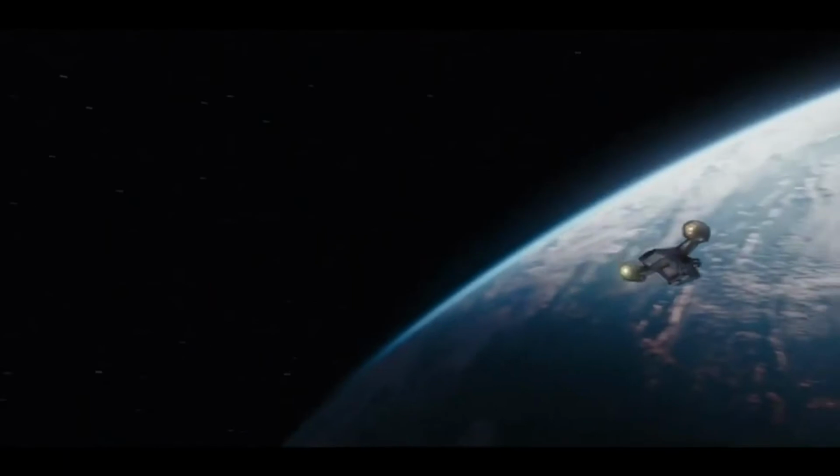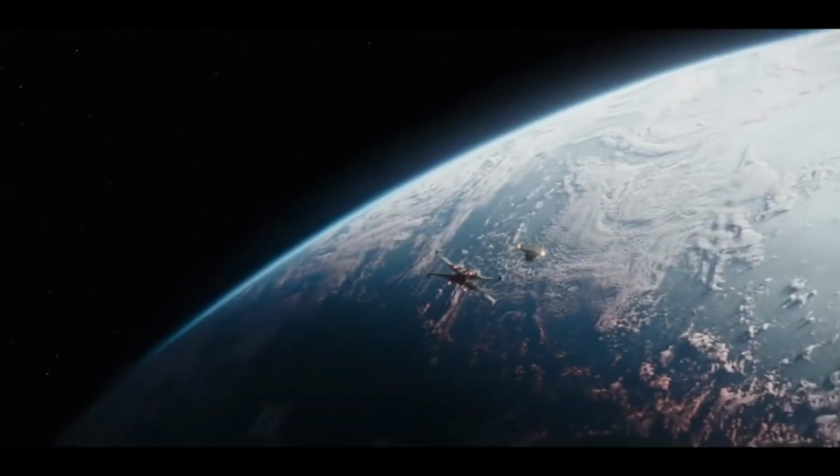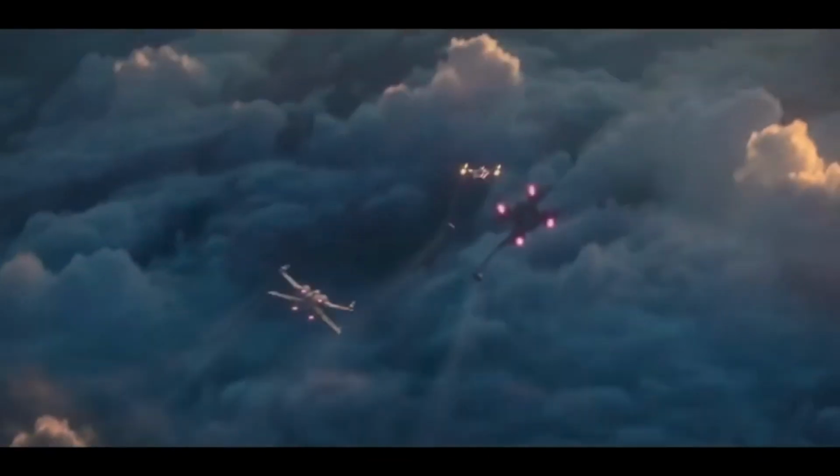Another one that's notable that a lot of you probably know about is the Razor Crest, utilized by Din Djarin in The Mandalorian. If you'd like to learn more about that vessel, I'll leave a link up here to my video on that. And I want you to let me know down in the comments whether you like the Slave One or the Razor Crest more. Which one do you think is a more effective bounty hunting vessel, and if you had to pick one or the other to fly and use as a bounty hunter, which one would you pick?